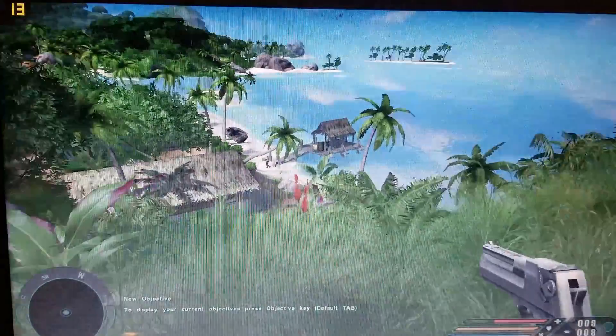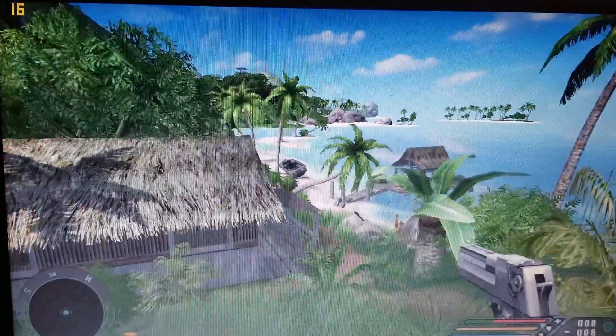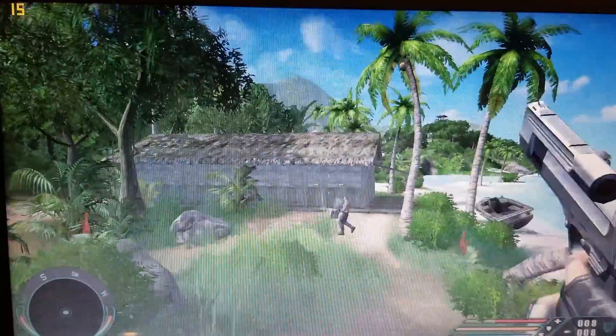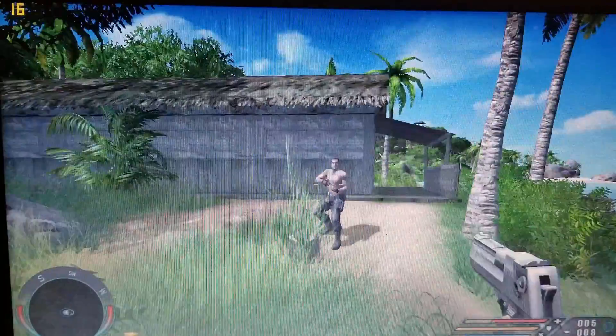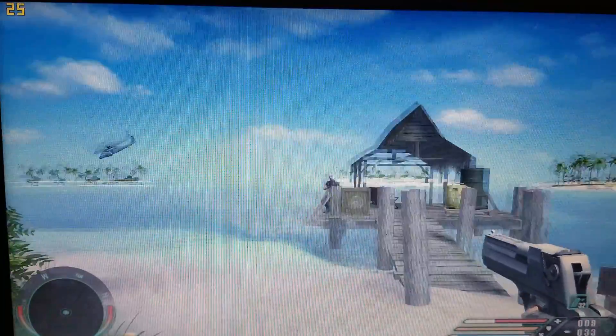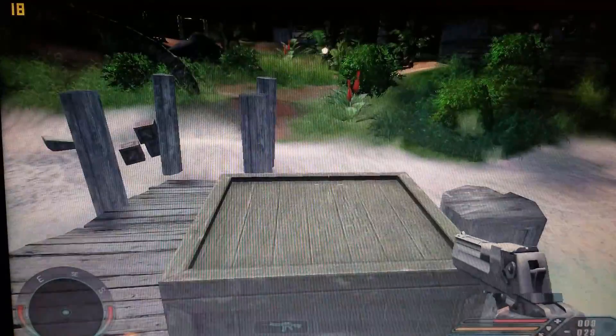Due to the condition of this computer, I set the bar low and first tried to run Far Cry. The resolution I used was the native resolution of this laptop, 1280x768. For the settings, I used the auto-detect feature and it set everything to high. Initially the game was running well indoors and the frame rate was in the lower 30s, but outside it was only in the upper teens. However, with lower settings, a better frame rate could easily be achieved.